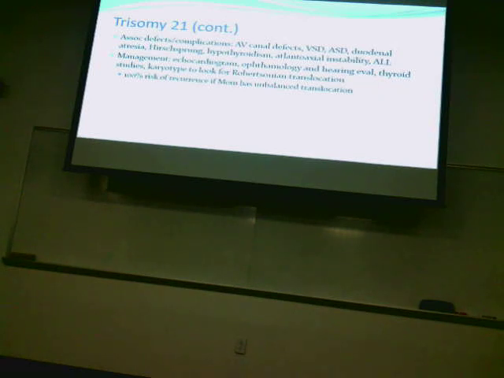translocation could actually be balanced. So there's a 100% risk of recurrence if mom has a Robertsonian translocation involving chromosome 21. That's why it's important to get the karyotype, just so that they can plan for future pregnancies. It really doesn't change a lot of the management, though, as far as the patient with Down syndrome themselves.